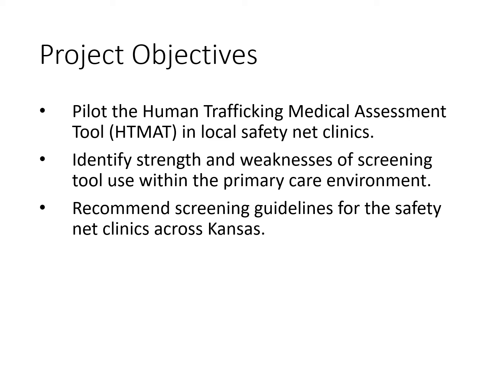Now, just to take a minute to talk about human trafficking screening tools. There are currently 15 screening tools developed to screen for human trafficking. Of those screening tools, there are only 2 that were designed specifically for healthcare providers. The Polaris Project medical assessment tool is viewed as the best option for screening in healthcare environments. So that is the tool that was modified for use in this project.